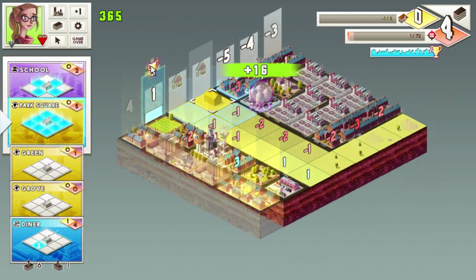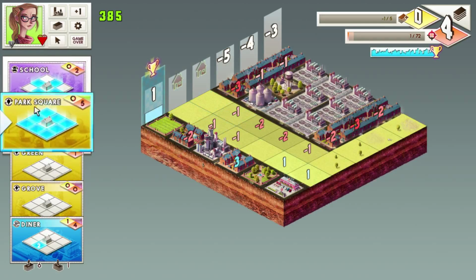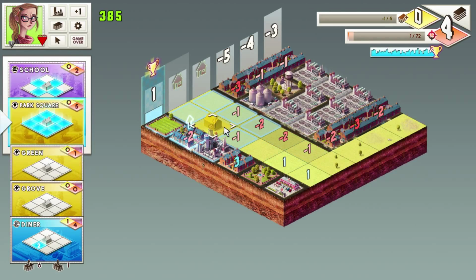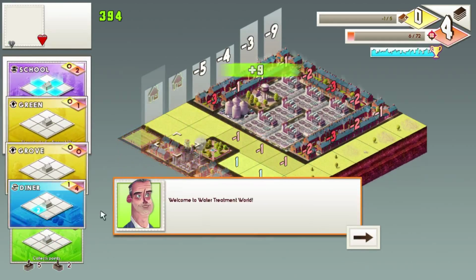And the one that has the cup on it, that's basically your goal. So after you clear this out, you win the game. So that's really good. I'll put a park square somewhere. I'll choose a spot where it has the most positive effect. So I'll have it right here. That's really nice. I cleared it.